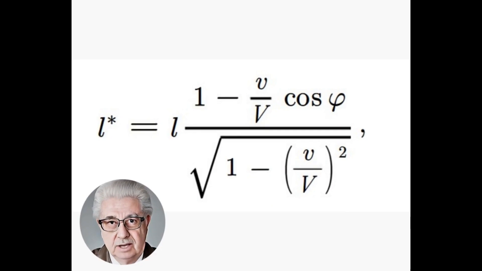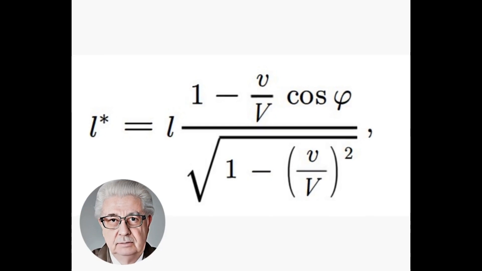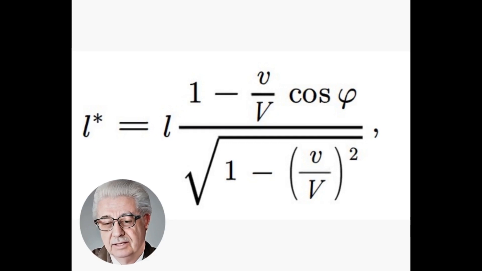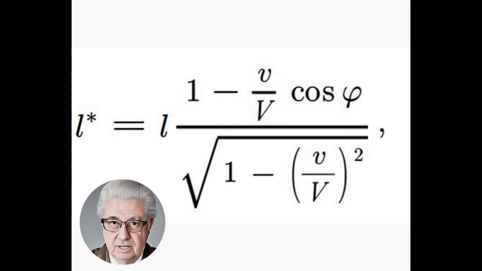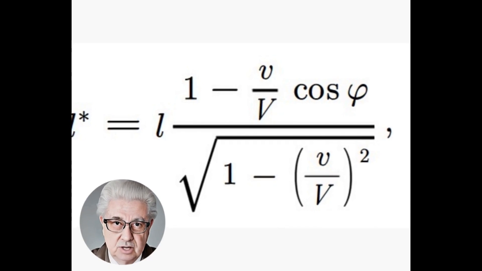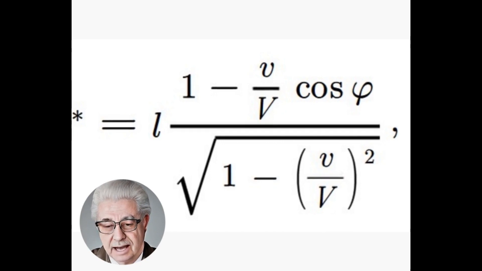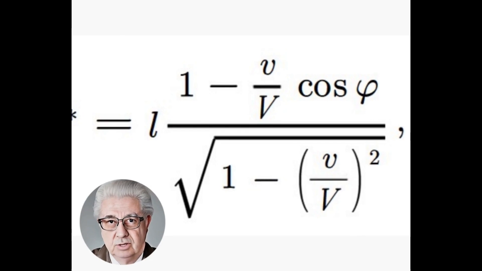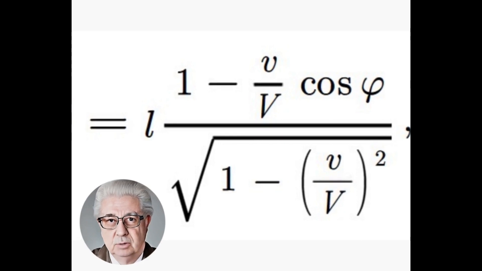In his article 'Does the inertia of a body depend on its energy content,' Einstein wrote: 'let there be a system of plane waves of light.' What did he mean? In the article, Einstein is talking about the dependence of the inertia of a body on its energy content. Einstein makes an analogy using a system of plane waves of light to illustrate his argument. The idea is that the inertia of a body is proportional to its energy, and this relationship can be understood through the analogy of plane waves of light. In short, Einstein is arguing that the inertia of a body is related to its energy, and he uses a system of plane light waves to illustrate this relationship.